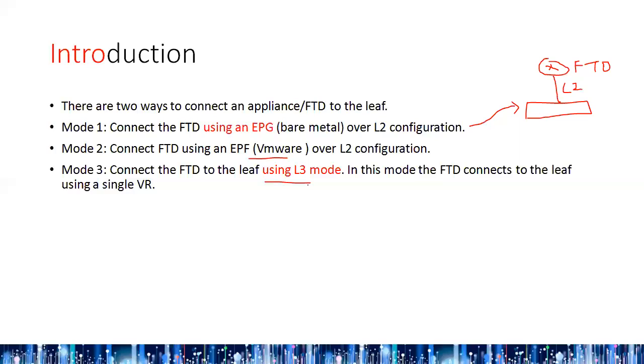But if we want to connect a virtual instance like an FTD which is running in a virtual way, the VMware way, in that case we're going to use the steps which are shown in these slides, in this PPT here. And finally, the third way where the FTD sets up a layer 3 communication using a routing protocol that we call L3 outs. So these are the three ways a networking device can connect to the fabric and leverage the benefits.